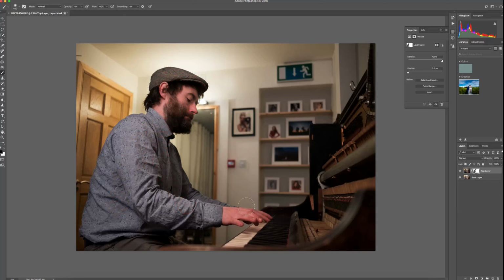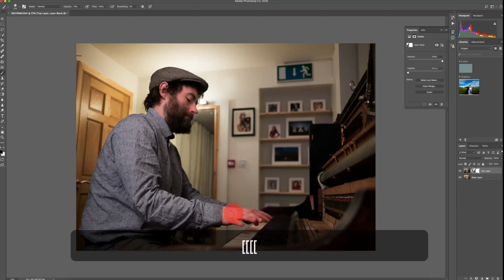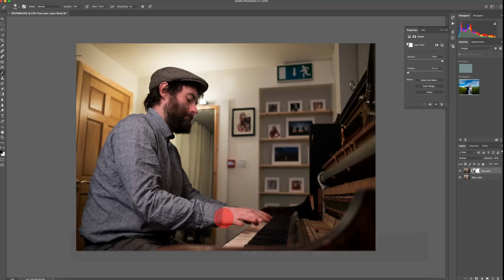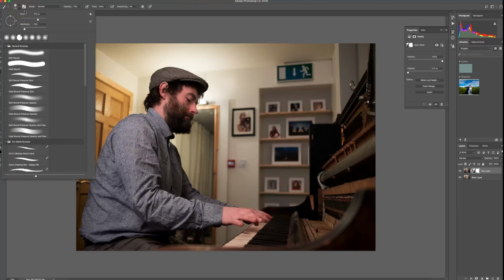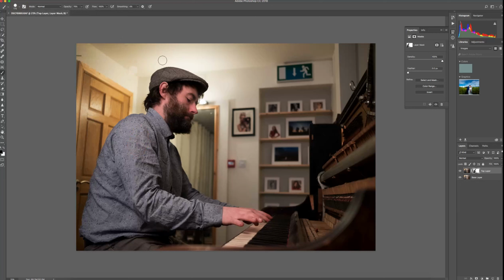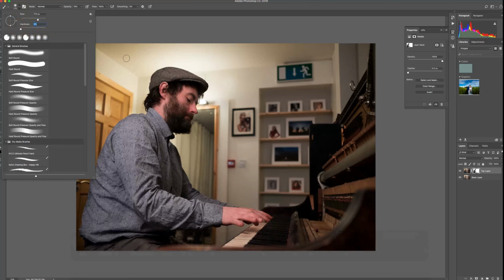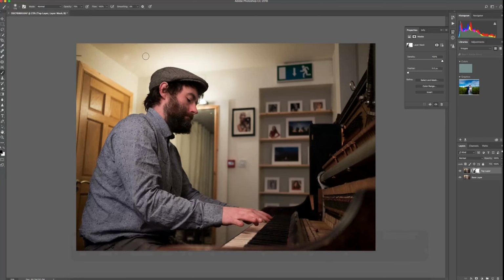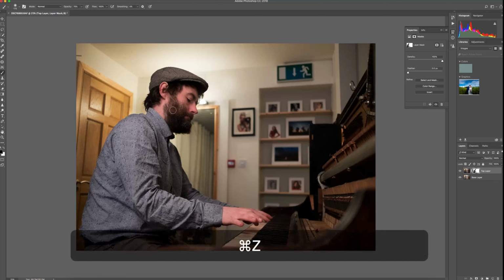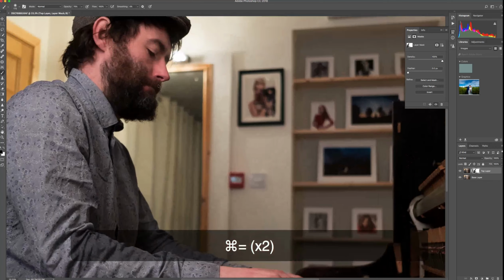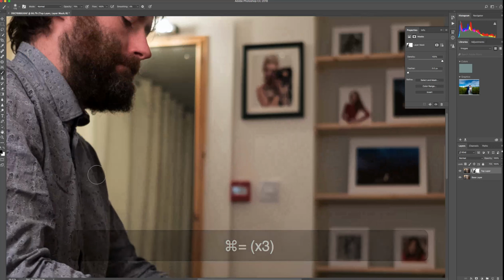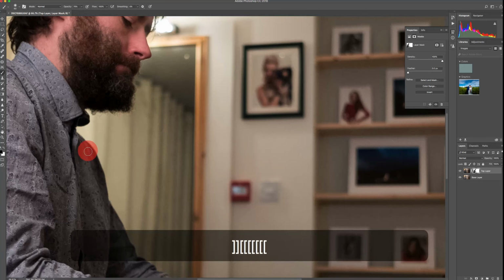And in order to increase or decrease your brush size, you use the left and the right bracket keys, so you can brush in and out. Also on your brush up here you can use the hardness and softness. A harder brush will give you a very defined edge like so, Command Z to undo, and a softer brush will give you something like that, so you can't see it quite as much, and it's a feathered edge. If you're doing very tiny details like along here, you would use a softer and a smaller brush in order to make the adjustment more accurate.